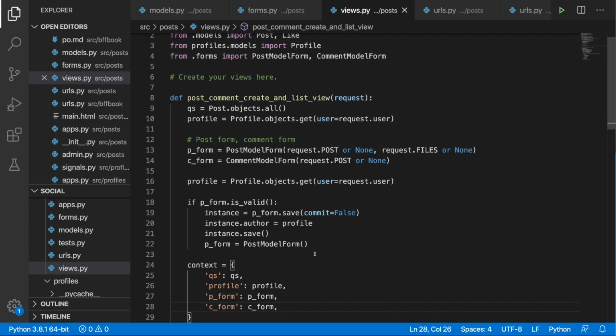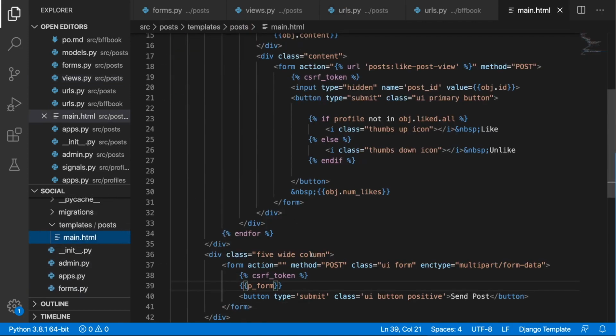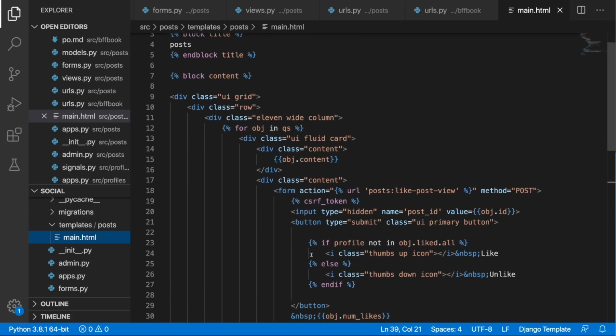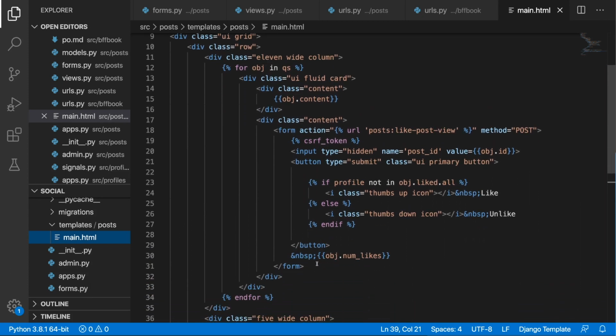Alright, so now we can go ahead and save this and jump back into our main HTML. So over here we need to find some place where we can actually display the form. And yeah, we are going to do some changes, but let's just jump into this div, fluid card. So we need to put it somewhere over here.